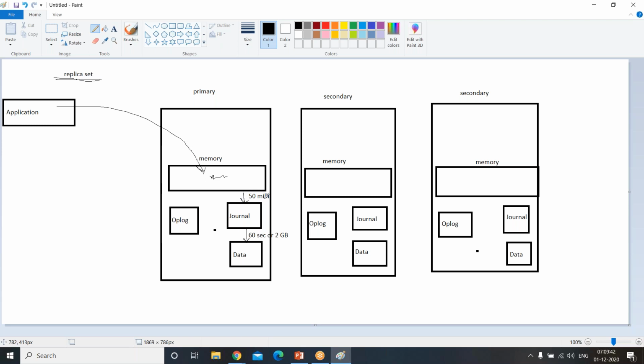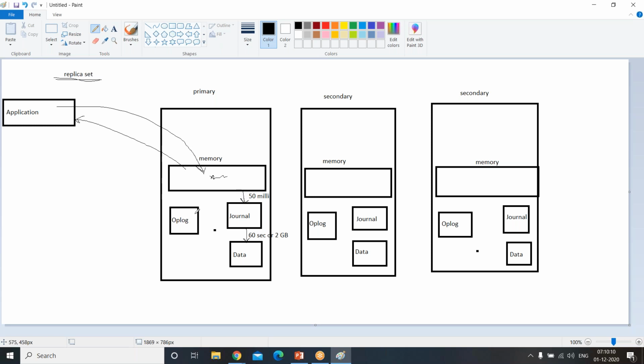Every 50 milliseconds, generally, it will write all of its modified content, the dirty data, into the journal. Then it will give a confirmation to the application. It has to write in the journal, then the application gets the confirmation. That's how things go in the background. In case Mongo abruptly restarts, it picks up the data in the journal and comes online with all the gap filled. We already discussed that.